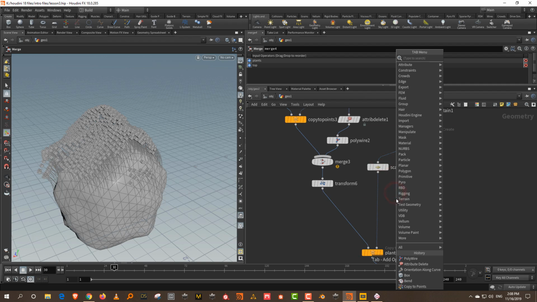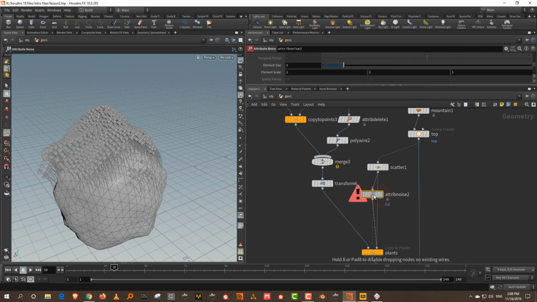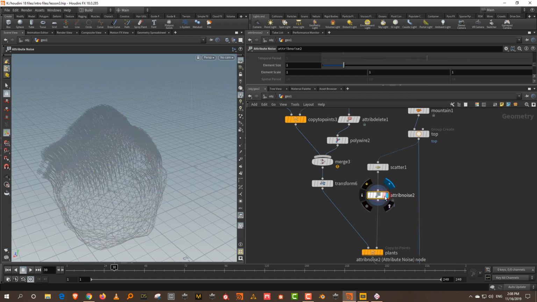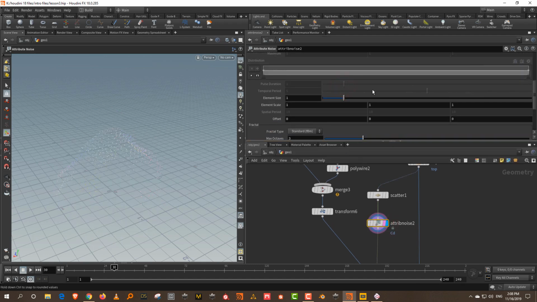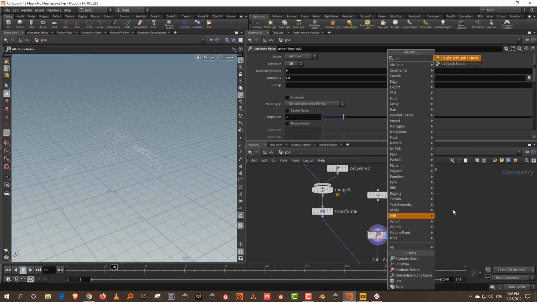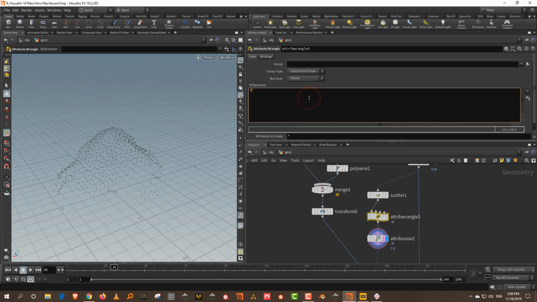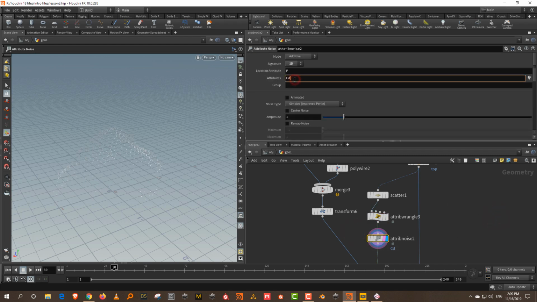And for the scaling, let's take a noise. So I'll just take a noise here. We'll say attribute noise, and by default it goes to color. But what I can again do, if I want to give it some kind of custom coloring, is set this to 1D and create a custom attribute. So we'll take a wrangle. Everything that we've done so far, I'm just using all of that. So let's just say f@C, and that's 0. And here in the attribute noise, I'm going to use C.